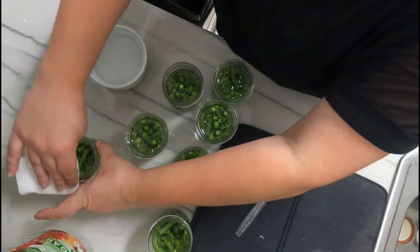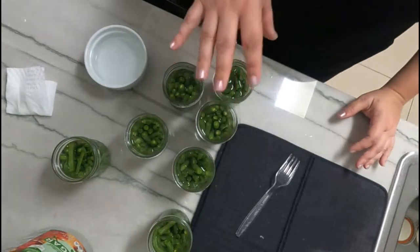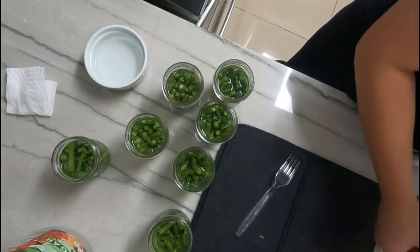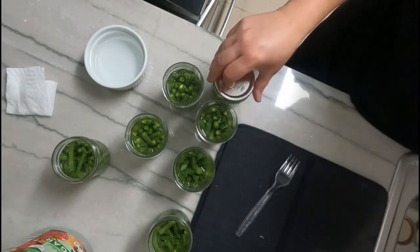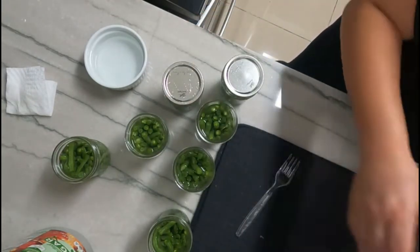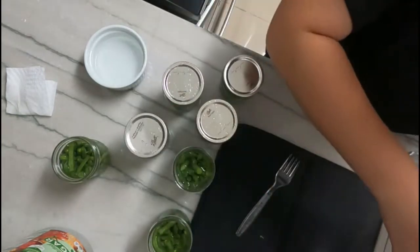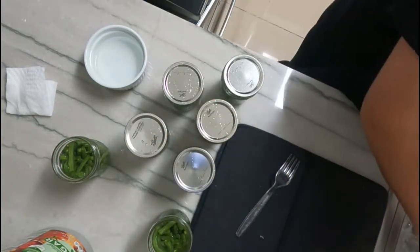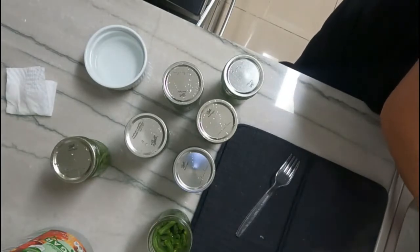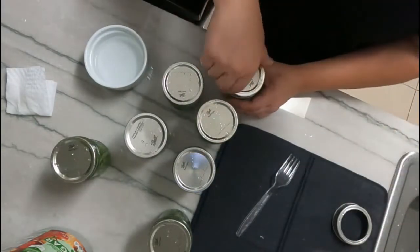This also gives you the opportunity to run your fingers using the paper towel over the top of the rims to make sure there's no chips or gouges in it or anything to that effect, because that can negatively affect the seal. I'm just gonna place a lid on each one. You don't have to keep these in hot water. The new ones are not like the old style lids that you had to heat up. If not, they wouldn't work. But I just like to give them a little rinse because you don't know where this lid was before. And if we can avoid introducing any kind of bacteria, well, I'm all for it.